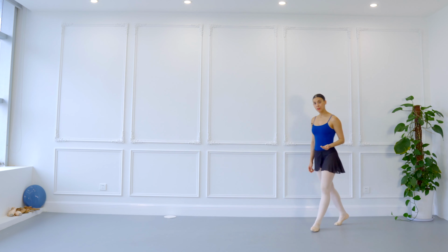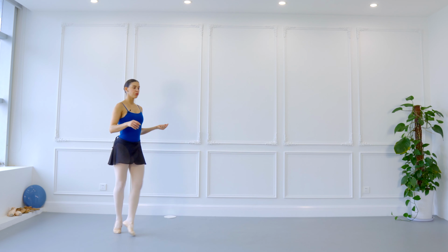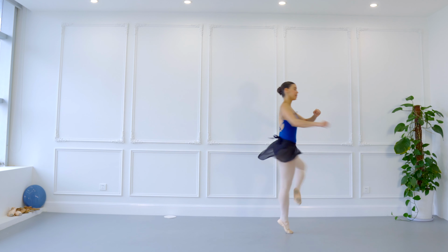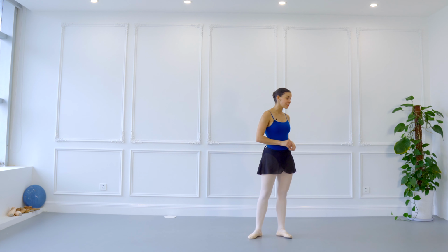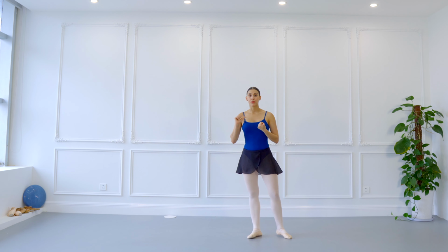Yeah? And the third time, we are only going to do 1, 2, 3, 2, 2, 3, tombe en dehors, plie, détourné. Now, we are meant to do that in a circle. I don't have much space. I believe that you don't have much space either. So I'm gonna do it from the back, and I'm gonna actually keep it like this while doing the variation with music.